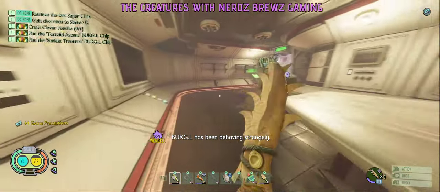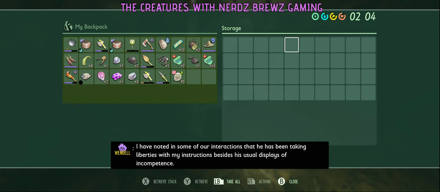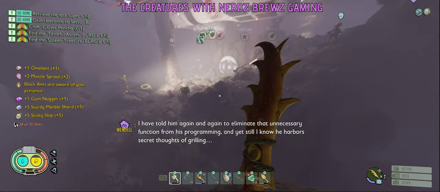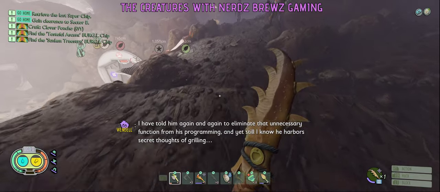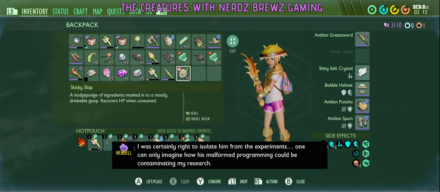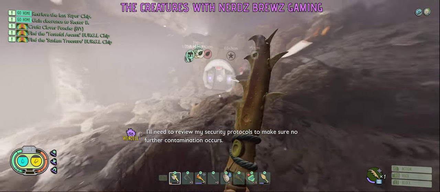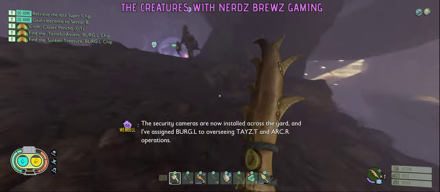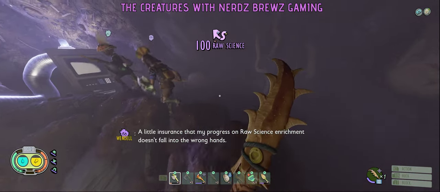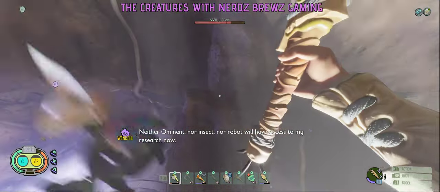Burgle has been behaving strangely. I have noted in some of our interactions that he has been taking liberties with my instructions besides his usual displays of incompetence. But just the other day, I heard him humming a tune about grilling. He thought I could not hear him, but I did. And I have told him again and again to eliminate that unnecessary function from his programming, and yet still I know he harbors secret thoughts of grilling. I was certainly right to isolate him from the experiments. Yes, sir. I can only imagine how his malformed programming could be contaminating my research. I'll need to review my security protocols to make sure no further contamination occurs. The security cameras are now installed across the yard, and I've assigned Burgle to overseeing Tasty and Arker operations. A little insurance that my progress on raw science enrichment doesn't fall into the wrong hands. Neither Omniscient, nor Insect, nor Robot will have access to my research now.